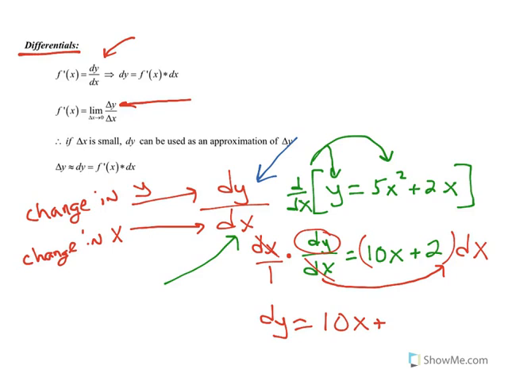You're going to get a rewritten form of that first derivative. And this is going to be representing the change in y when we know what the change in x is. So if we knew what the x was, and we knew how much we were going to change x by, then it's going to tell us how much we should expect y to change by.